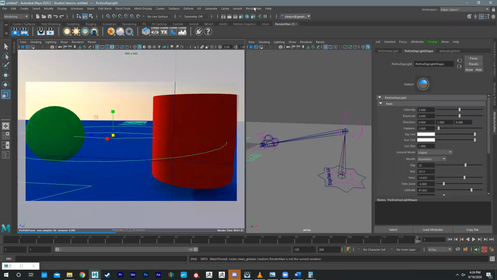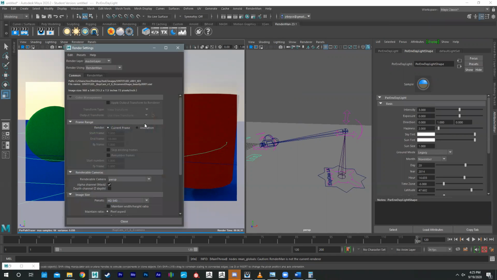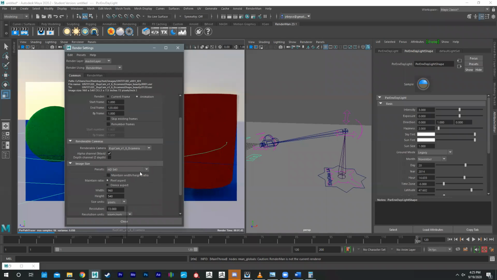All right. So say that we got our texturing done, we got our lighting done, we're happy with everything. We need to go ahead and do our render settings so we can set up batch rendering. In order to do that, I'm going to go to render settings, frame range, change it from current frame to animation, from 1 to 120. Really, whatever the frame range you want to render is what you're going to do. Renderable camera needs to be cup cam. Presets, that's going to be HD 720.